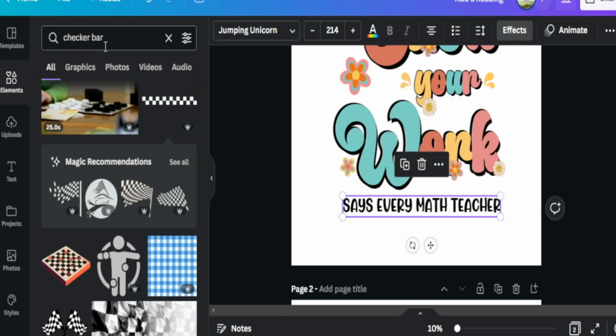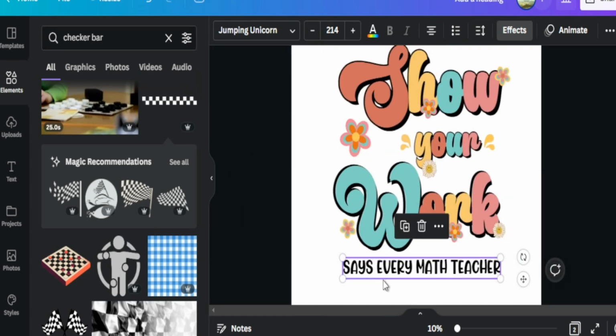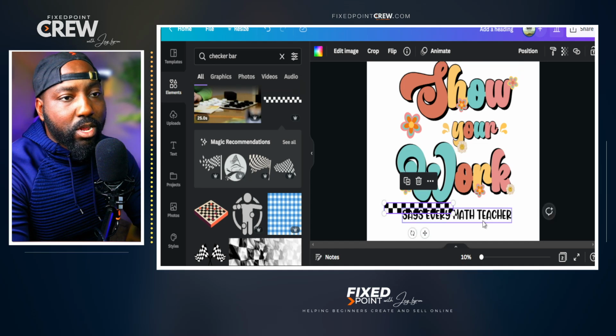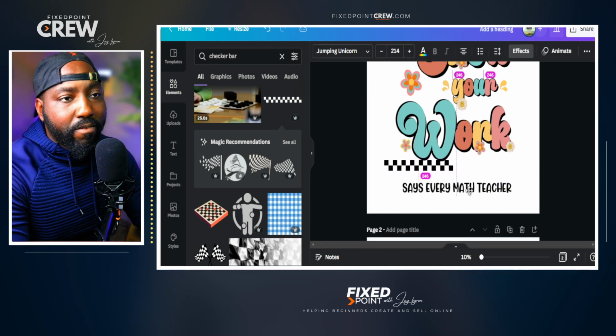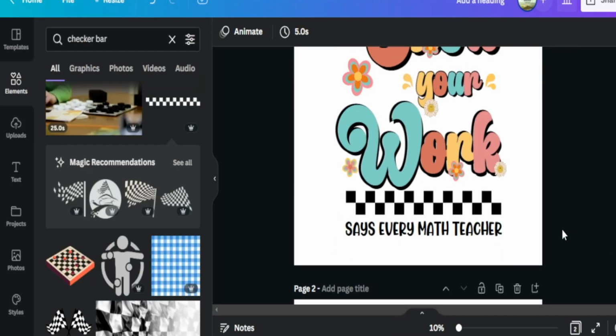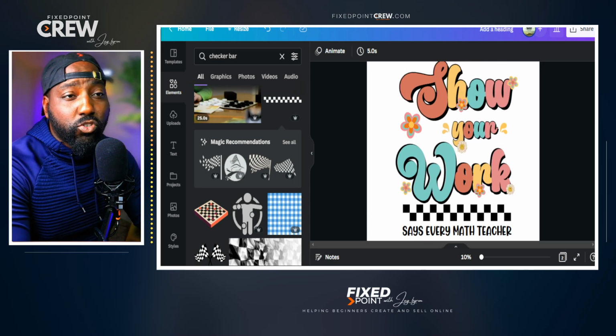One final piece I want to add is this checker bar that we see all over Etsy that's doing well. So I want to add this here as well. I just go into the elements, select checker bar, and I see this here showing up, and I want to drag my phrase down to the bottom, add this checker bar here. And I think our overall design looks good. All of our elements are lined up the right way. Everything looks extremely good here.